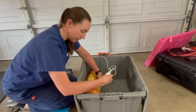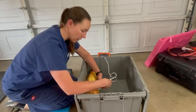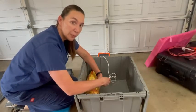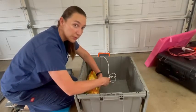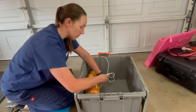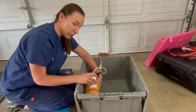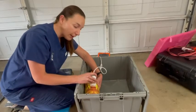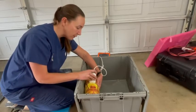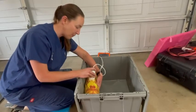What I do first is run my probe along the right lateral side of the fish, going all the way down. Usually during this we'll notice any reproductive structures. Especially with big koi, you can find the ovaries or testicles, the kidneys nestled right between the two swim bladders, and then all the way down to the end of the fish. Then I'll come back and do the midline — in between the fins — looking for the gallbladder, liver, mostly intestines and fat. A lot of the time the fish will have lots of food in their intestines, which is very easy to pick up.